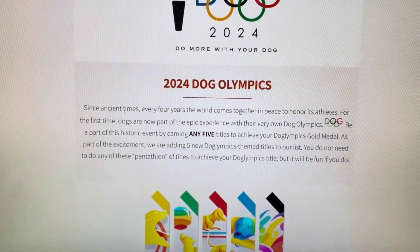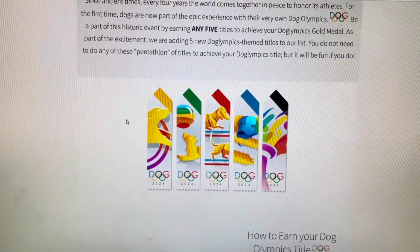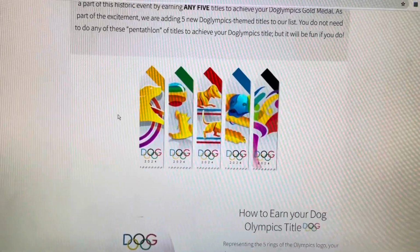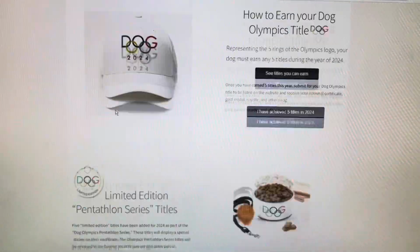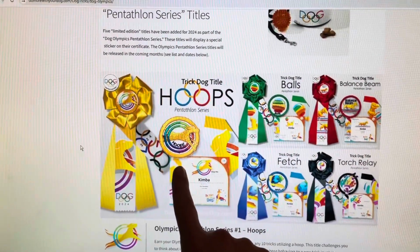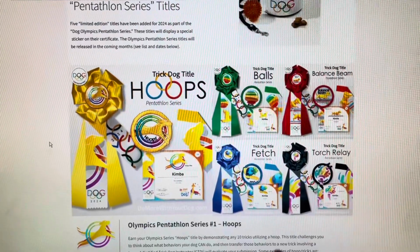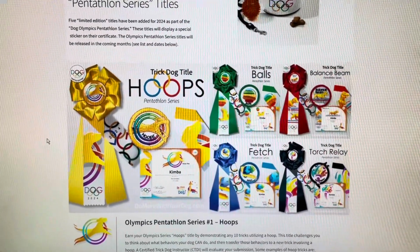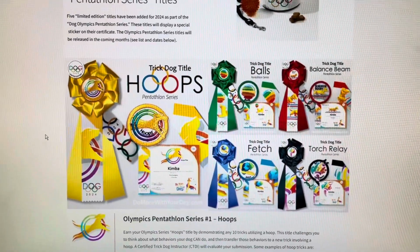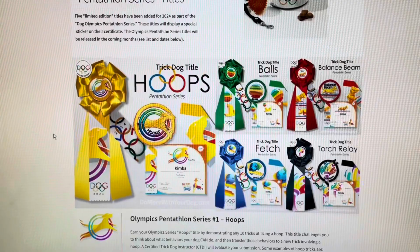So they're going to have different titles you can earn, and you can win ribbons and I think medals too. There are some different categories. Here we go. We got hoops, balls, balance beam. I don't know what that's going to be. Fetch and a torch relay. So far for hoops, you have to come up with 10 different tricks to earn your title. And yes, I will be doing this with all four girls.